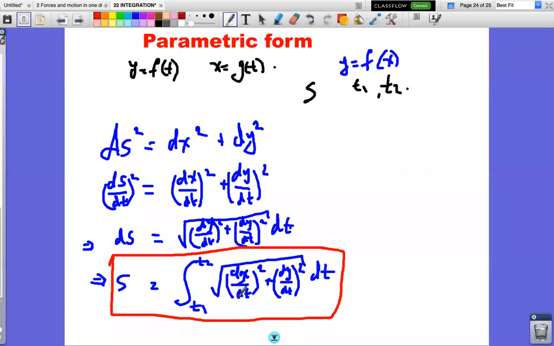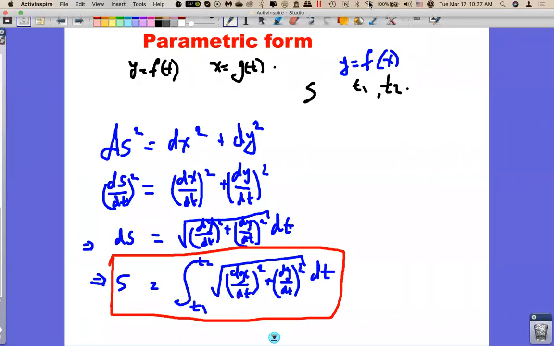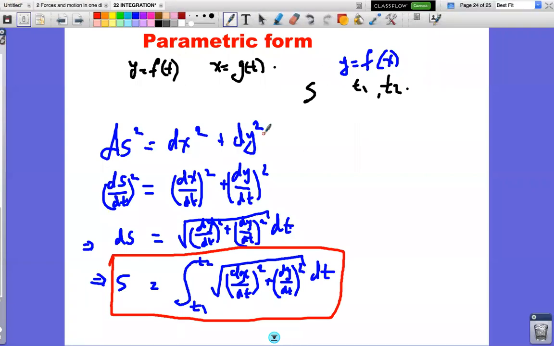Again, I told you guys, you will not be given this formula anywhere, but if you are asked a question about this, you should try to derive it very quickly, starting from here. All the formulas we have derived today, you can start from here and then derive them. So this is essential to me.